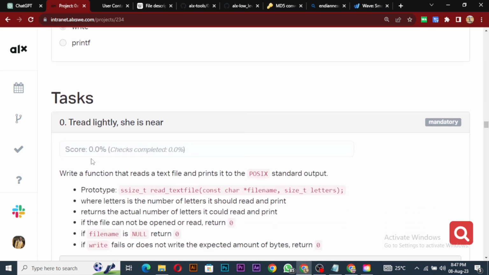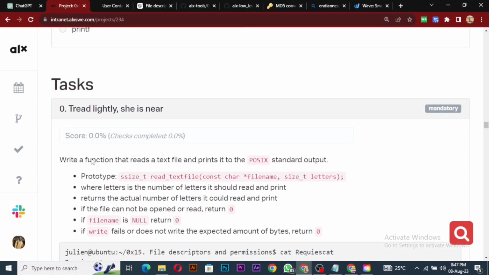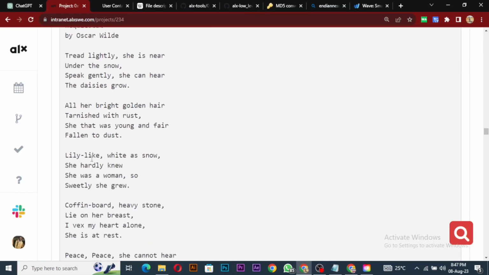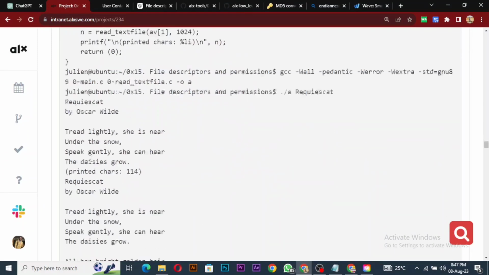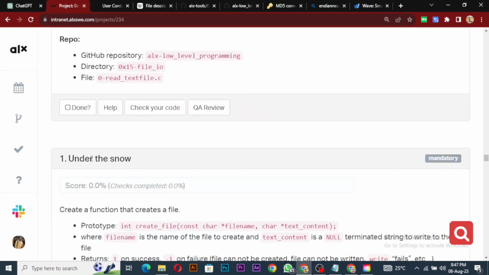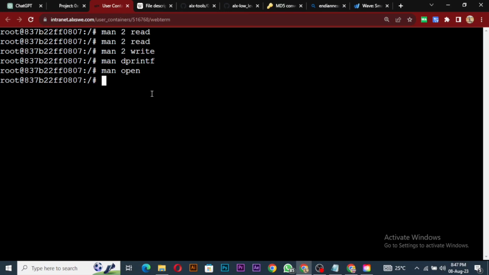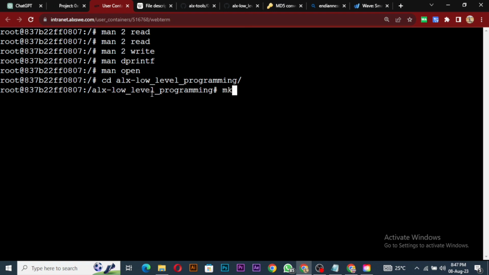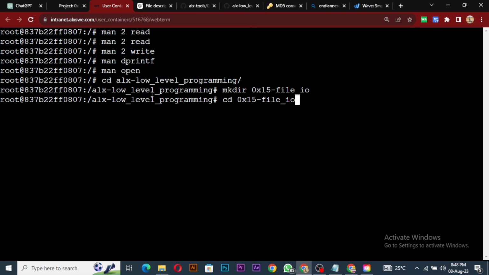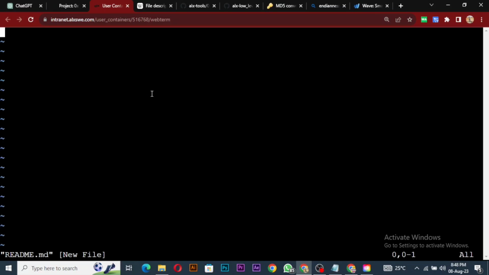So let us see what we can do with this task and go through it. The first thing I want to do is create the directory. Then create my readme. It's been long since we used Emacs.